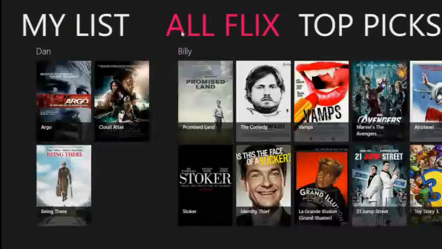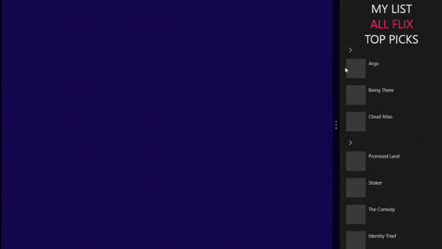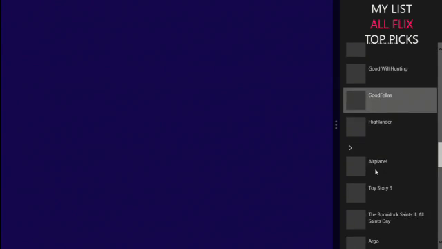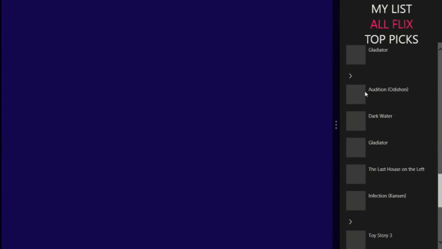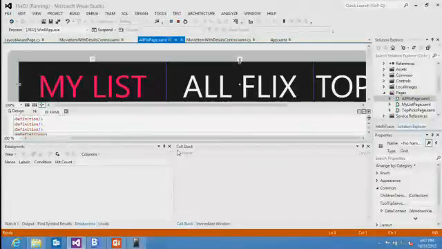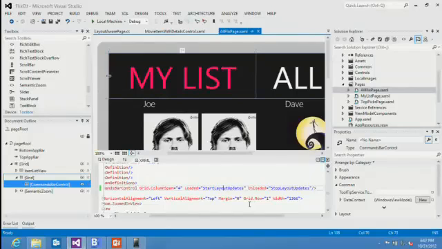So if I go to Allflix, and now I'm going to hit Windows period just to snap this page, you can see that this control has now adjusted to fit appropriately. So instead of being stretched, I just switched it to be vertical, and then here's all that list of movies, and you can see it does have the appropriate runtime data, just not the bindings, which we didn't fix right now, but we could. So I'll exit back out of there, go back to Visual Studio, and with that, we'll jump back to slides.